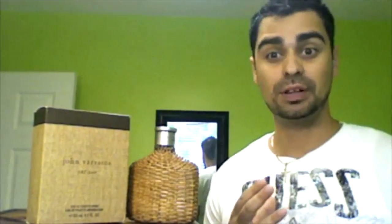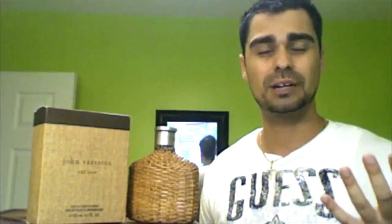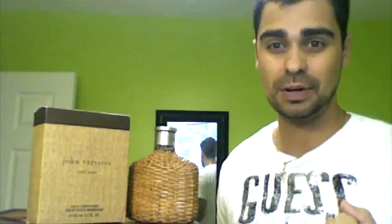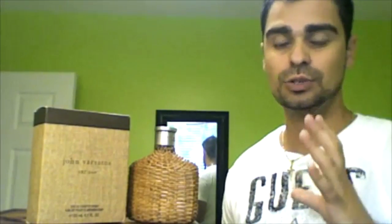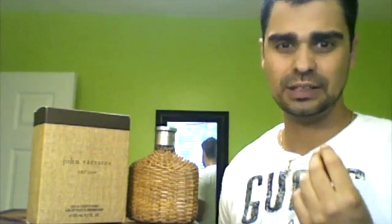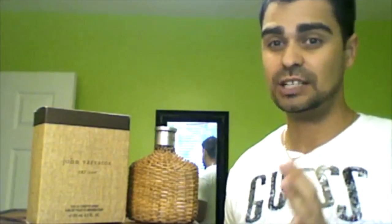It's going to remind people of a lot of fragrances that have orange blossom in them. It reminds some people of 1 Million by Paco Rabanne because it does have orange blossom in it. It gives it a little bit of sweetness, but not too sweet. There's a lot of fragrances with those notes in them that are really sweet in the mid. This one, not too sweet. And there is some ginger. There's lots of ginger in here, but not overly done.